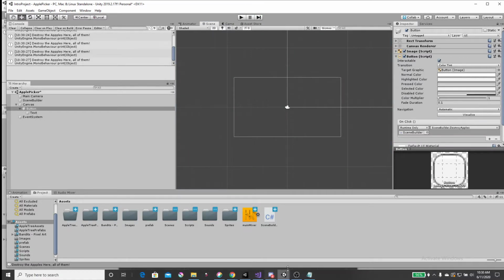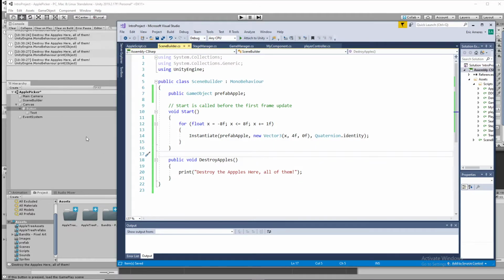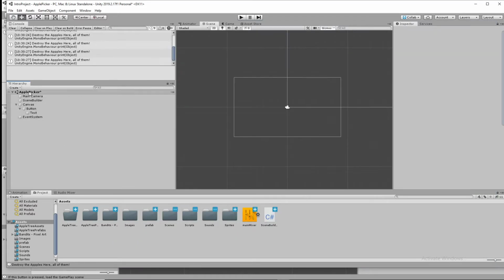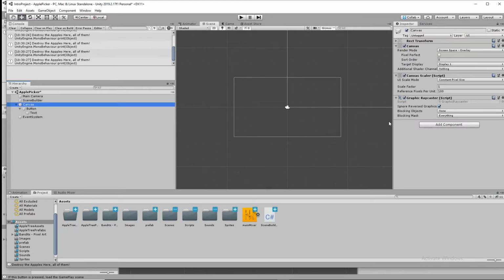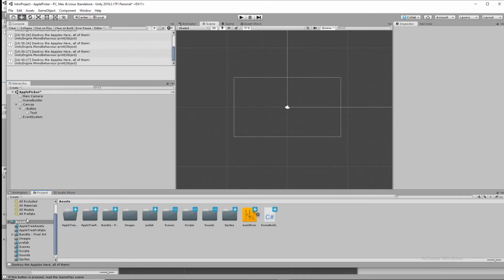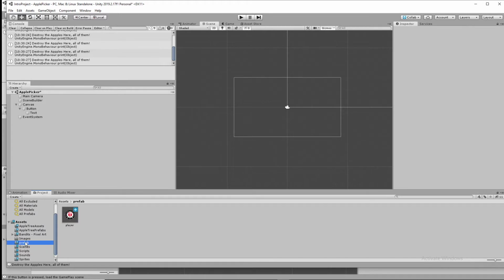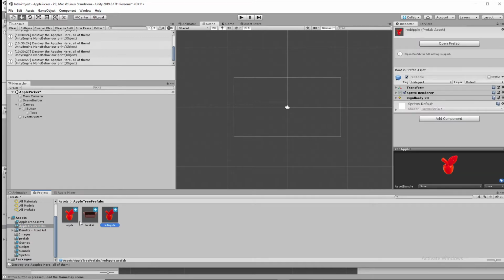All right, so the first method we're going to look at is the one that gets covered in the Prototyping Games in Unity book. It's not my favorite method, because it's sort of inefficient. Let's look at our apple tree prefabs, and go to our red apple. Let's give it some way of referring to this apple, even though it's a prefab.